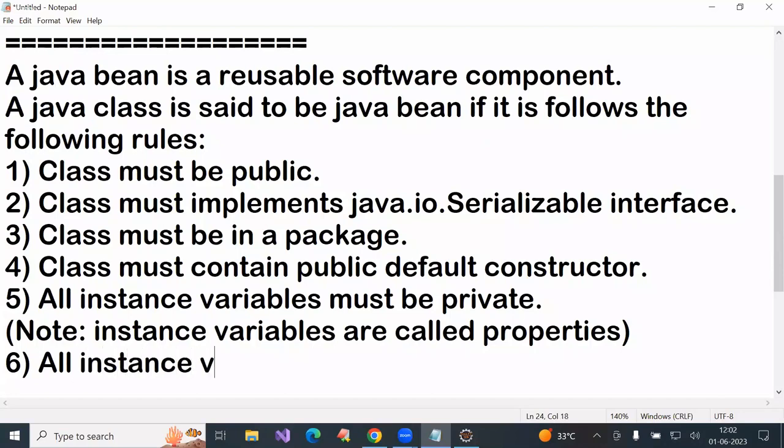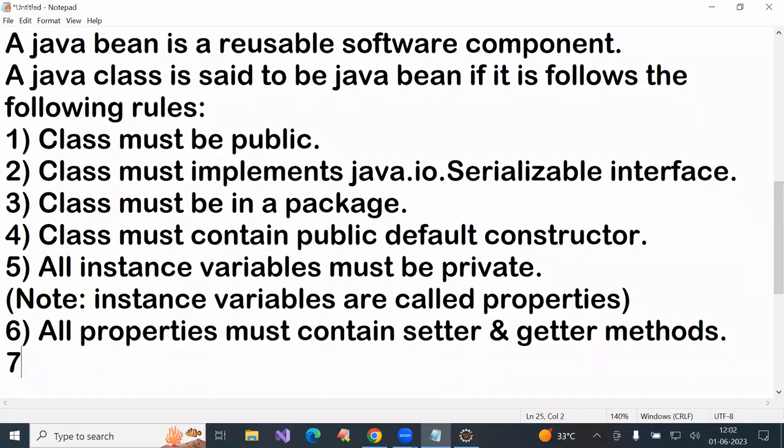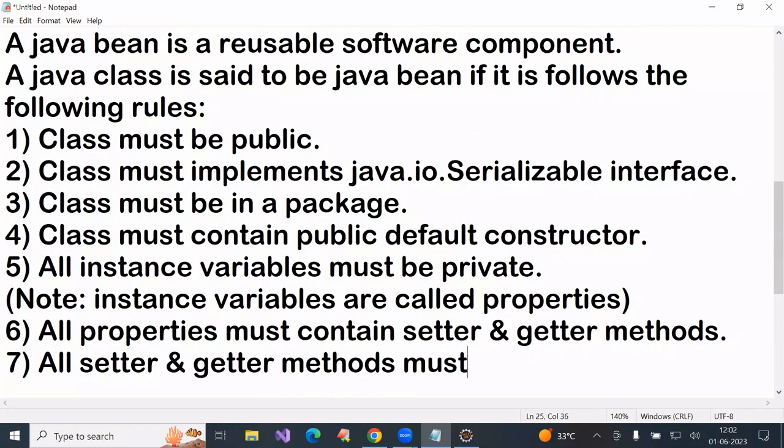All instance variables are properties. All properties must contain setter and getter methods.